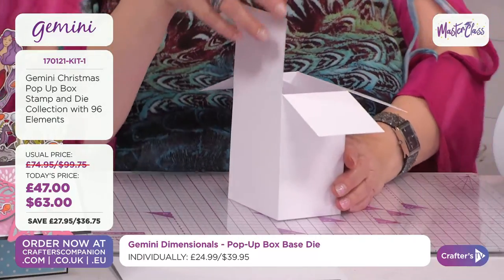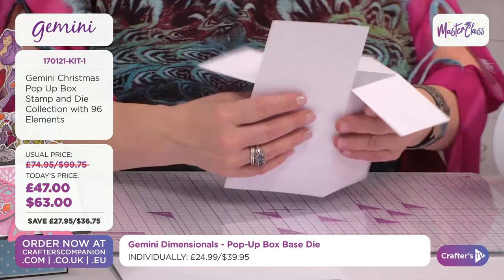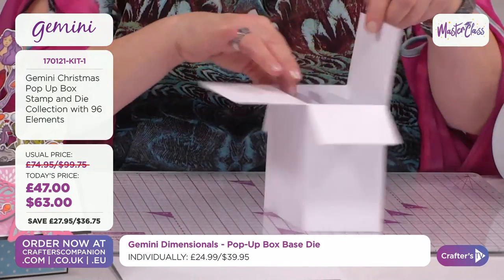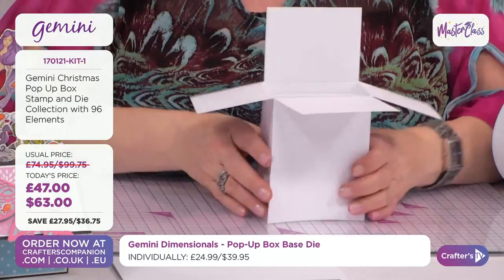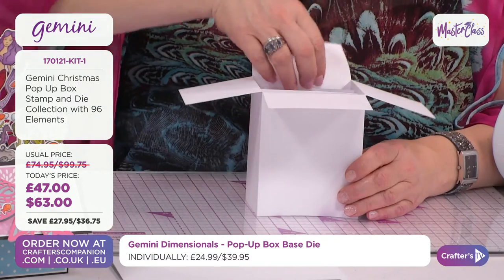Great, I love that idea, Joe, actually. You can just bring it down and then you've got your pop-up box element, but everyone will still fold up nice and flat. Awesome. It's a personal choice. I just prefer to have a nice stiff back so that I've got a focal part, but what a great idea that you've just said, popping that down.